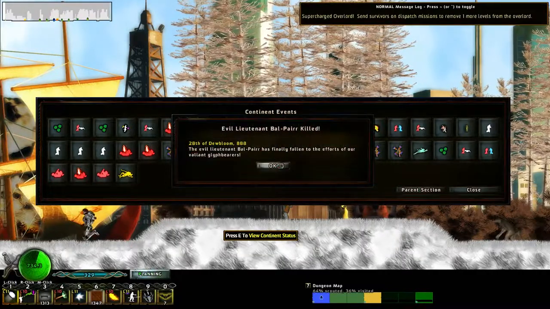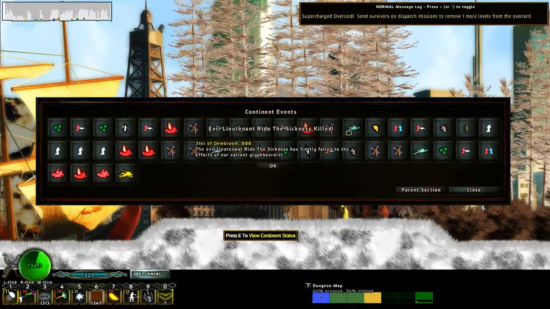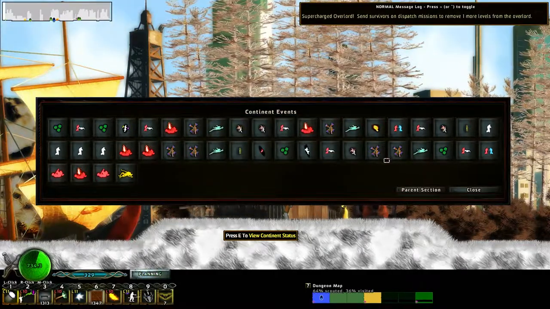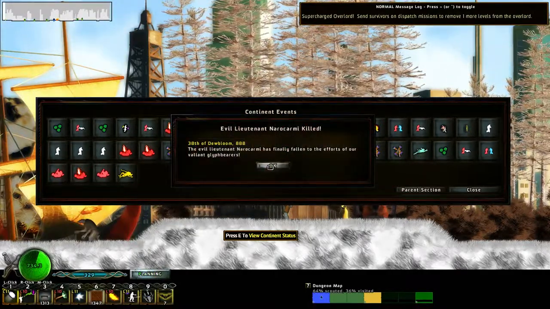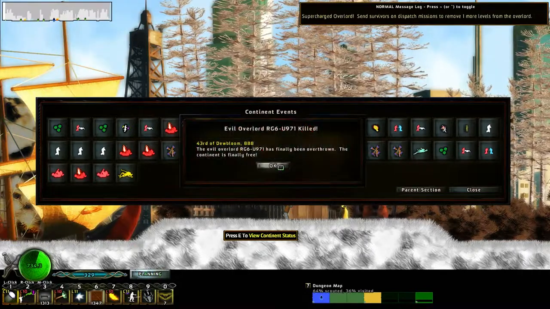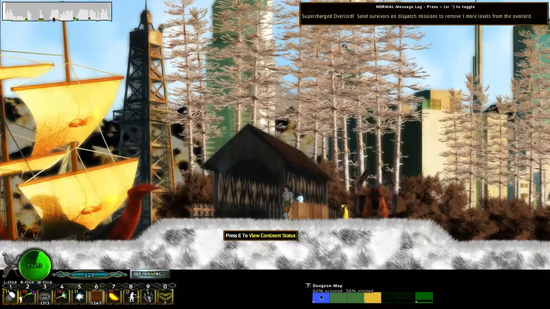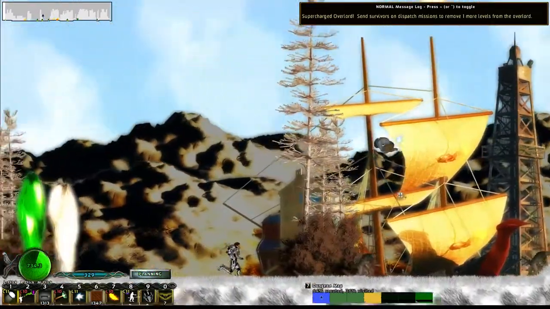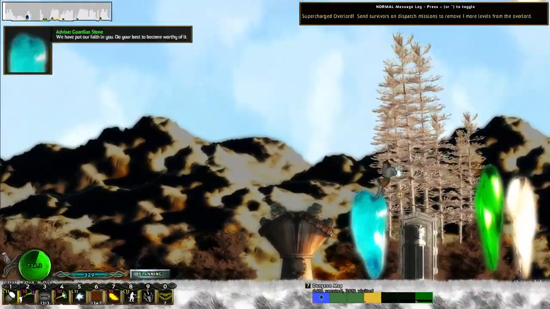And the order in which we destroyed the evil lieutenants and overlords are as follows. First, Ball Pear fell, then Rito the Sickness, then J.T. Viste, then Naro Kami, then, of course, the evil overlord RG6-U971. This continent is now free, and now we can move on to the third continent.